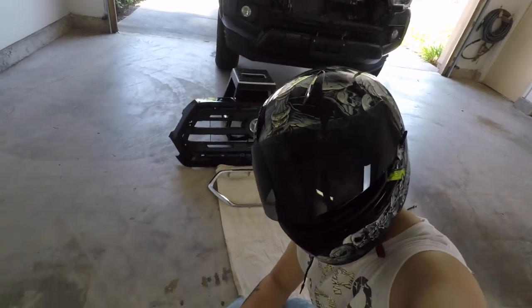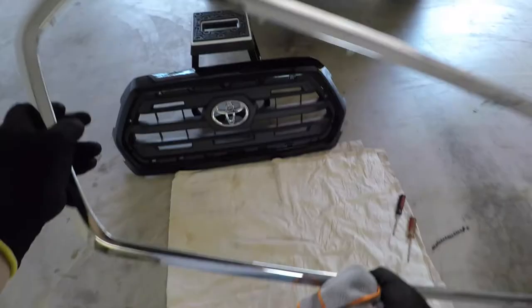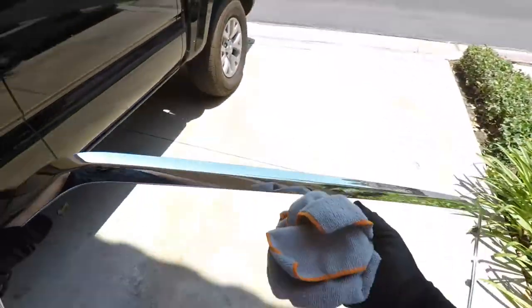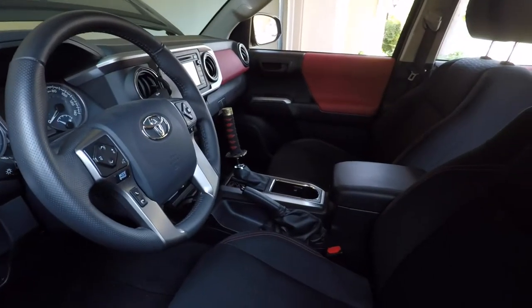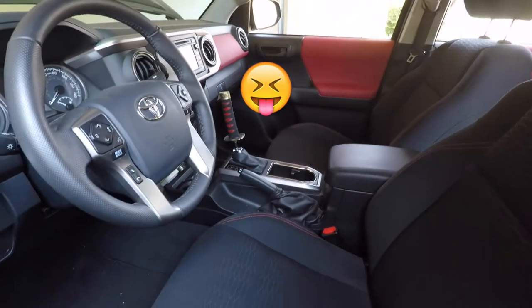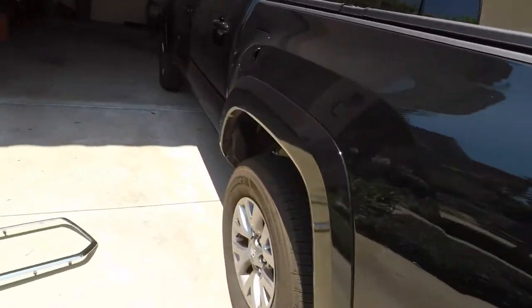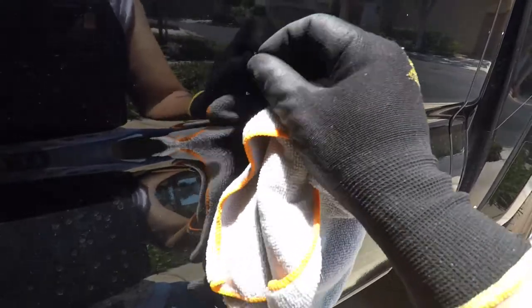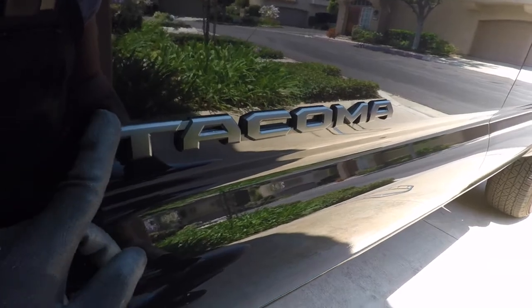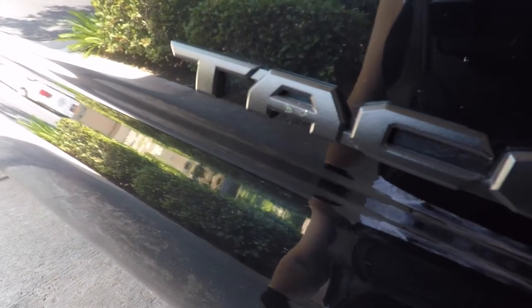Alright, that's all I wanted. Now I'm gonna spray this. There it is — grill work baby. I'll do a walk-around of my truck next time. I got the windows tinted, there's your favorite shifter everyone talks about, and I also got a bed mat in the back — I'll show that next time. This still looks good here, but this right here got kinda messed up, someone scratched it. Gotta get one of those pen coloring things to fill it in. This one over here started to peel a little bit — I think someone slammed the door into my emblem. So I'm gonna spray that up a little bit, fill it back in, no biggie.